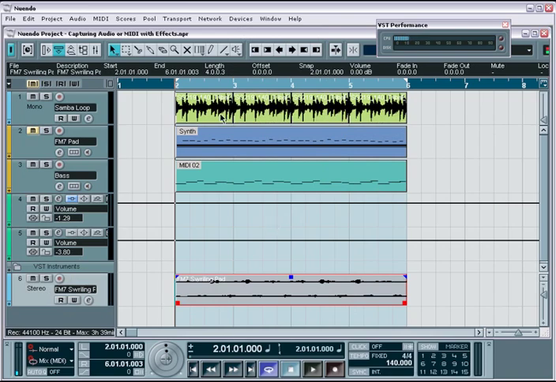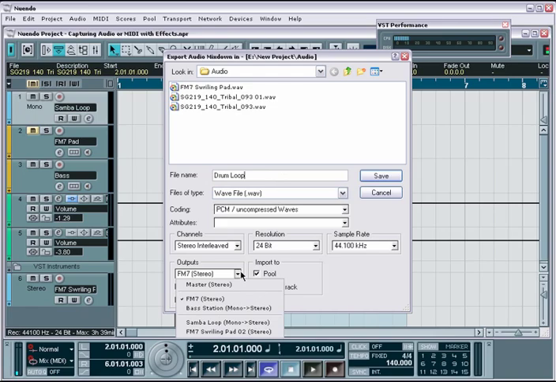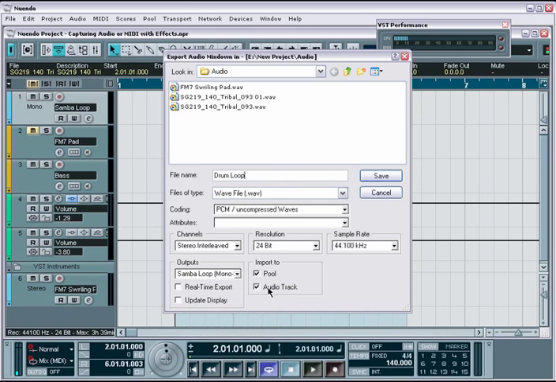We'll set the locator ranges, then initiate the audio mixdown function, choose our directory and name our file, choose the drum track output channel, and set the pool and audio track options.